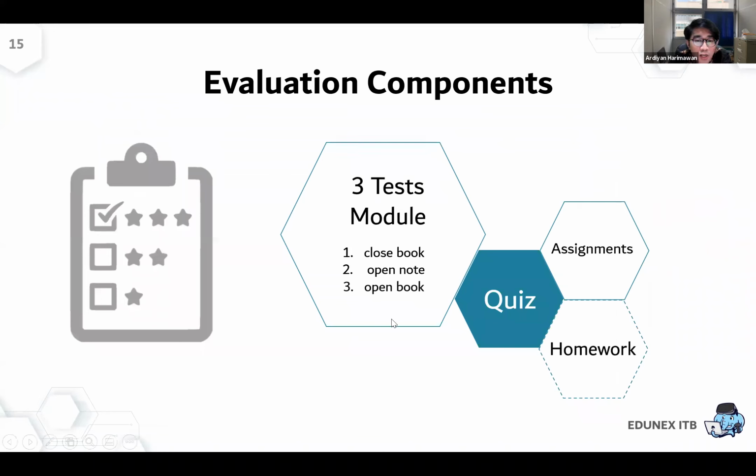Actually, during the online class, we will do the 3 module exams all with open book. So you may use the textbook, you may use the slide, or you may read your own notes to help you during the exam. But please work independently. You cannot ask your friend, you cannot discuss the question with your friends, or maybe you cannot ask your brothers, sisters, or parents, etc. So you need to do it by yourself. But you are allowed to read all the materials during the exam.